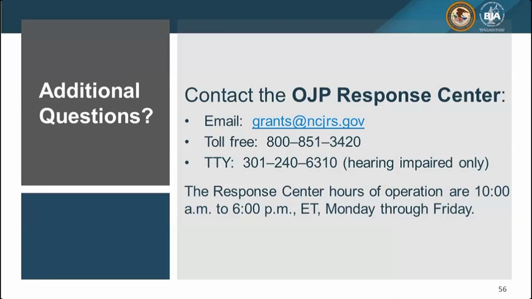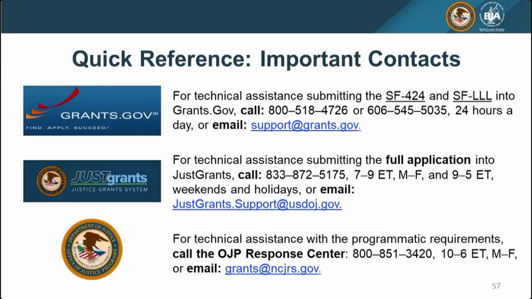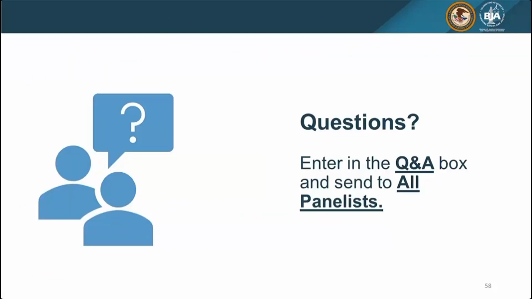For any additional questions, we do have a resource, the OJP Response Center, who are fantastic. They know just as much as we do. So if you have any questions, feel free to reach out to them. They have a toll-free number here, and they're open till 6 every day. We also have, again, this is duplicating efforts here, but the tech support for grants.gov and just grants. And I blew through all of those resources so we could get to Q&A.